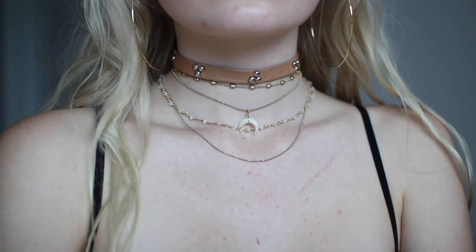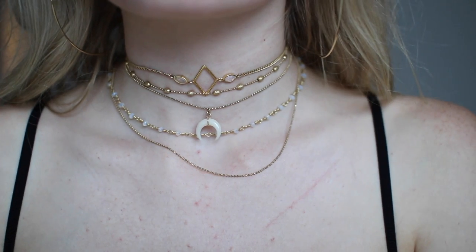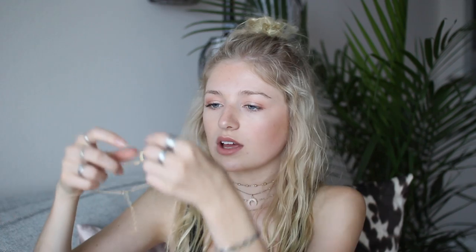Everyone knows my favorite jewelry brand is Lily Class, so I picked up some new pieces. I got this leather silver choker that is tan — I think it's so sick. I also picked up another choker that has a diamond design in the middle with pretty see-through crystal stones on the sides. It's adjustable and has a different chain. These are all from Lily Class as well, except one is from Brandy Melville. Super delicate and beautiful — my favorite necklaces ever.